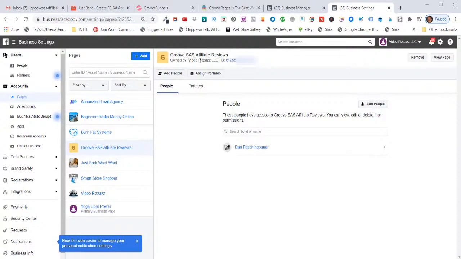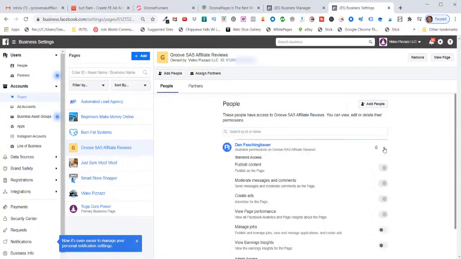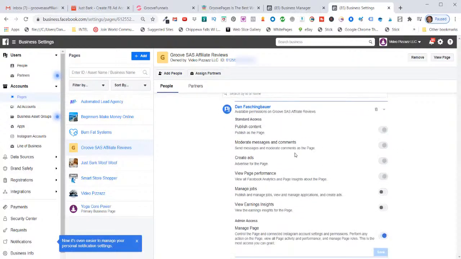So this now tells me that I'm in this page area. You will need this ID if you want to create an ads account, and I do. So I'm going to copy to clipboard and save that into a document for future use. Now here there's an Add People tab and an Assign Partners tab. So people, I can assign more people to administer this page, and then there's also a partnership page here. Since I created this page, it only has me listed here, but I can use this guy here and I can see all the permissions that I have. So I'm going to turn on everything for myself and click on Save.